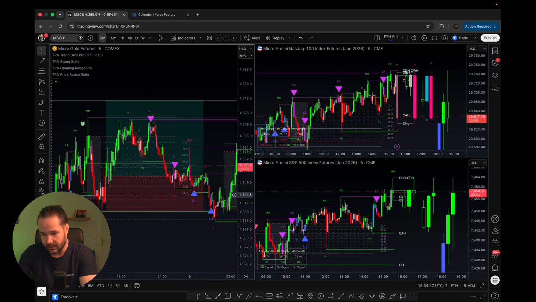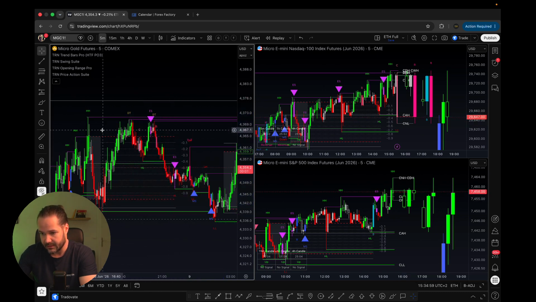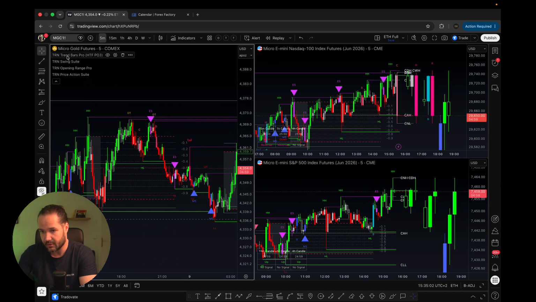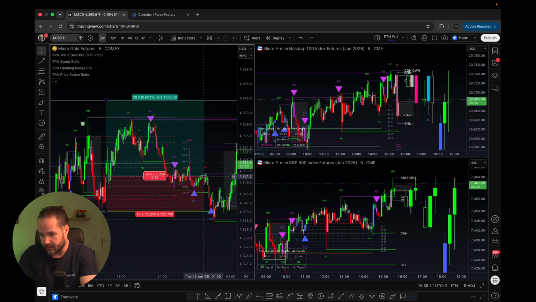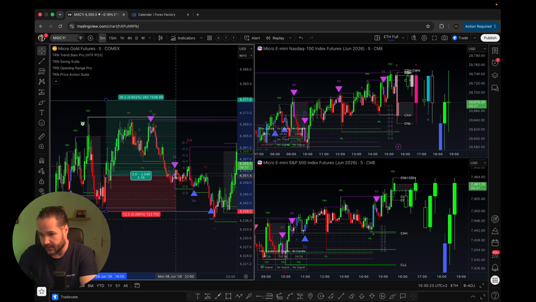This is the whole opening range here. Let me quickly, now you can see it. This one here is the opening range. It's the opening range pro indicator. It displays the whole opening range for me till the end of the US session, which was right here. And this was also the moment when I closed this position, so probably a few minutes before, honestly. And we can draw it to the end of the session.